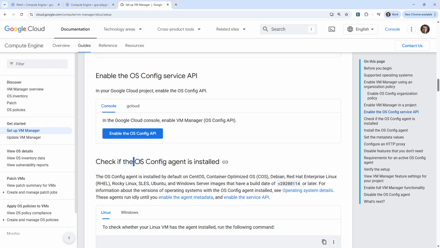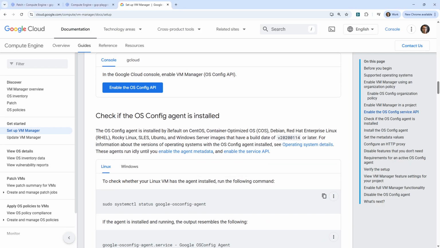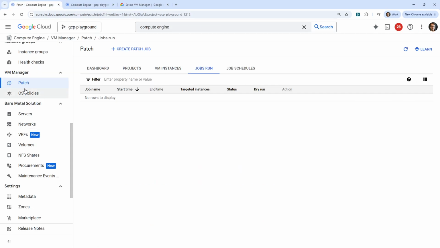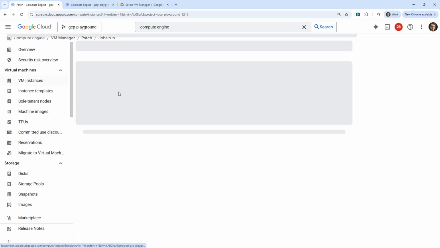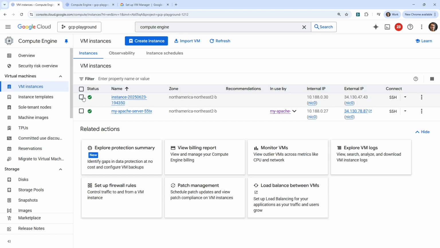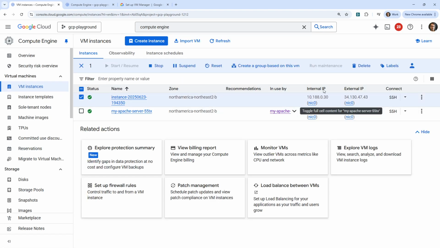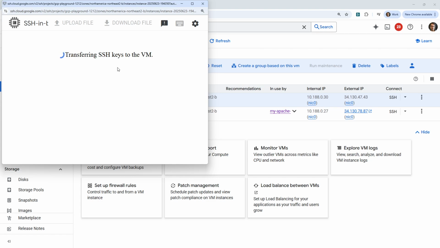All right, so in the docs, we're talking about the OS Config agent, and so I guess we can go inside there and take a look if it actually exists. So I've obviously just spun up a Debian machine. I'm hoping that it just comes pre-installed. That'd be really sweet. And so this server is not supposed to be here. It's not spinning down for some reason, but I'm going to SSH into the new one. I don't mind having the other VM around here.